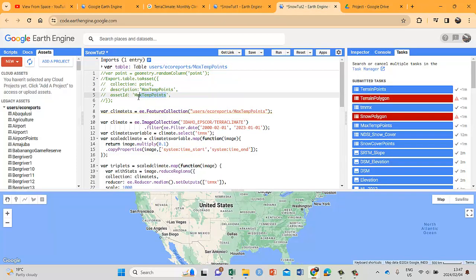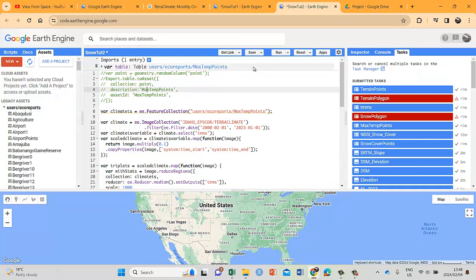So for each of these climatic variables, I'm going to generate a table, and that table will be unique for that variable that we're going to create. So when I do minimum temperatures, I'm going to generate a feature collection with that point, but I'm going to call it minimum temp rather than maximum temp.